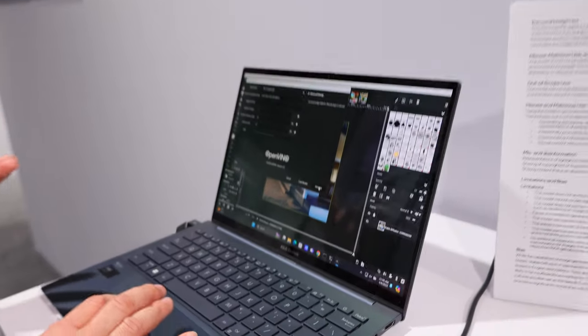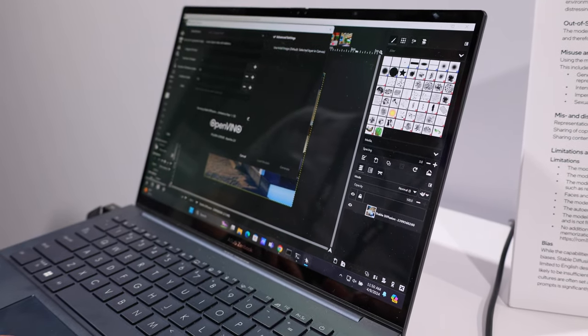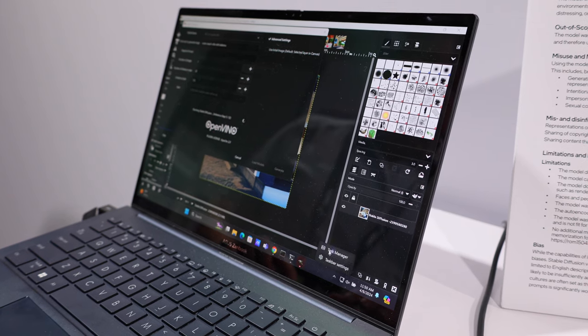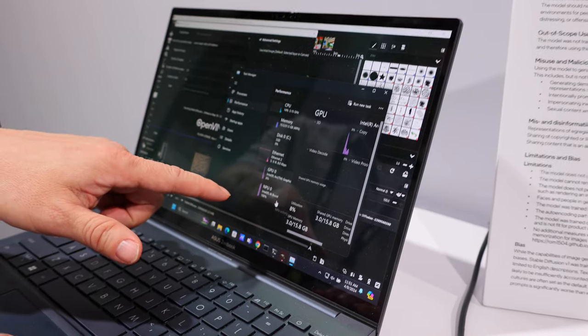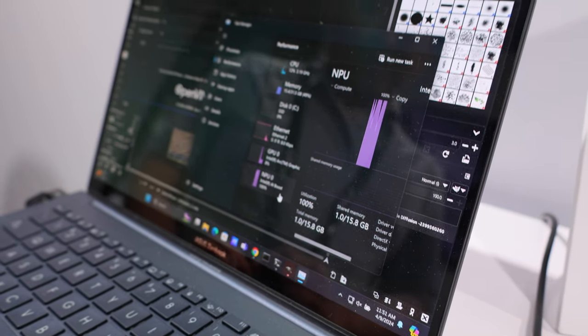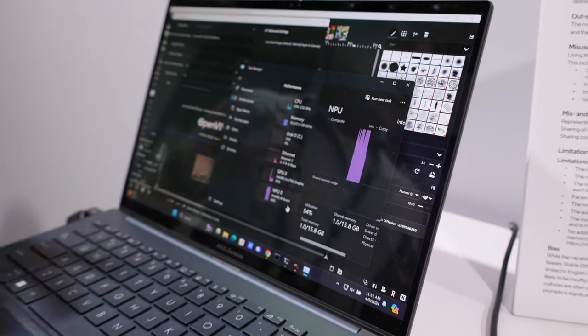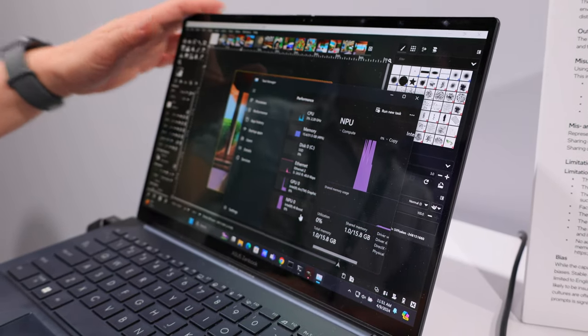While we're waiting for David's image to render in the cloud — for the AI to train on his image — we've got another demo here with stable diffusion and a very popular image editing software called GIMP. With the GIMP image editing software, we're using a plug-in here. What we like to show is that it's doing stable diffusion, and the performance is showing that we're using the NPU process — fully using the system's neural processing unit. The message is that you can run any model, whether it's stable diffusion, LLMs, or RAGs, locally on your system so you have full control of your data.